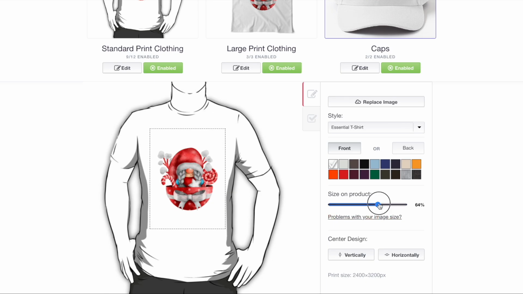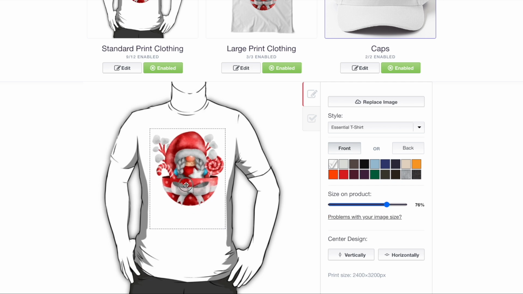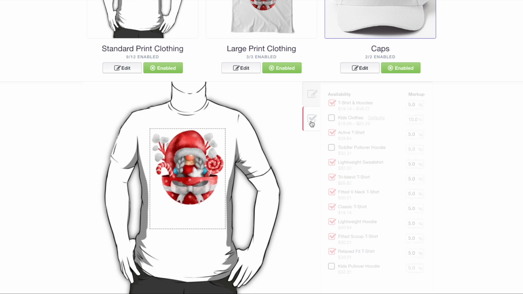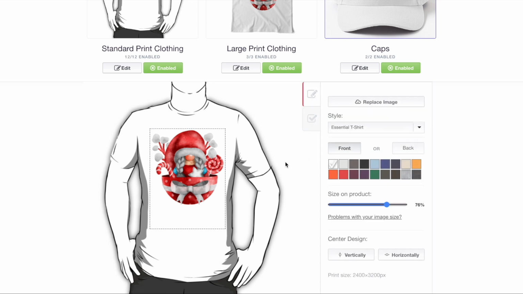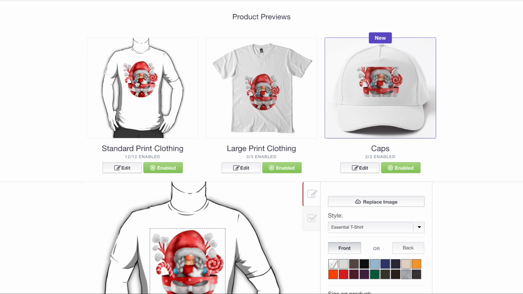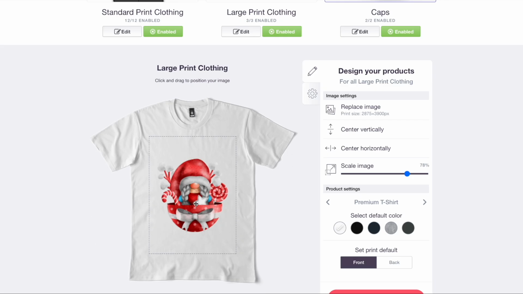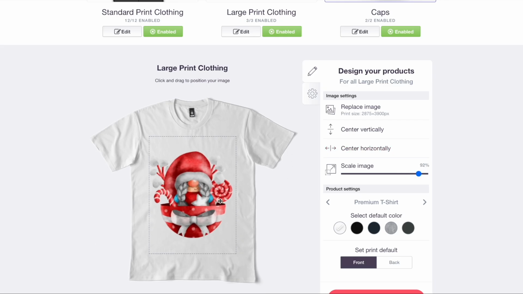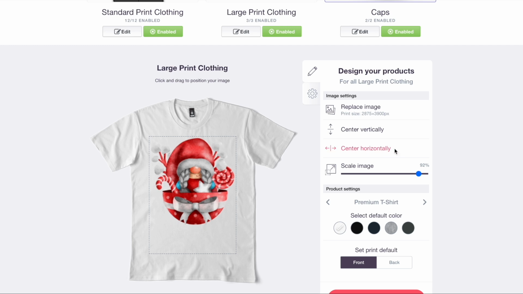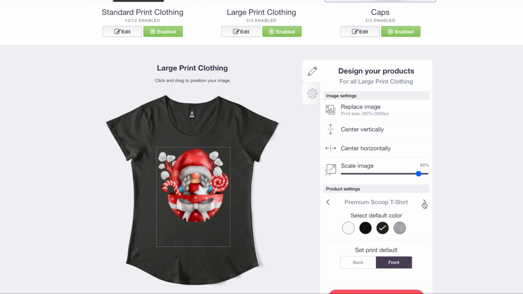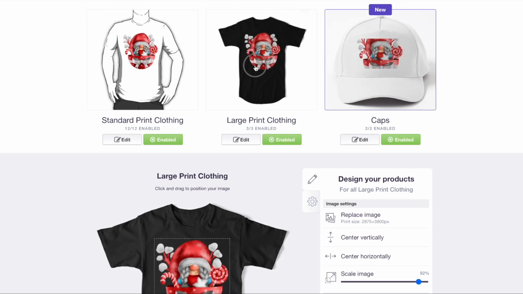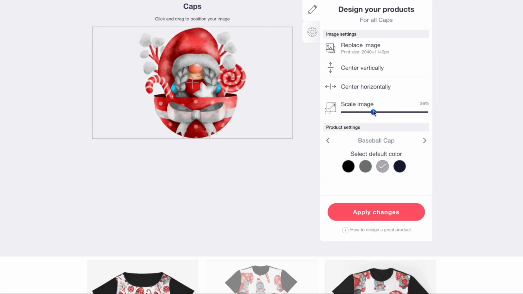So I have this one here, which I'm going to push all the way to the top. Go in and activate the baby products, guys. This is important. People forget to activate the baby products, and this is really, really cute for babies for Christmas. And of course, I can make this also bigger. Move it up, make sure that it's centered. And these ones I want to be of a dark color. Let's work on my cap. Make sure that it fits. Choose a dark color for the caps as well.